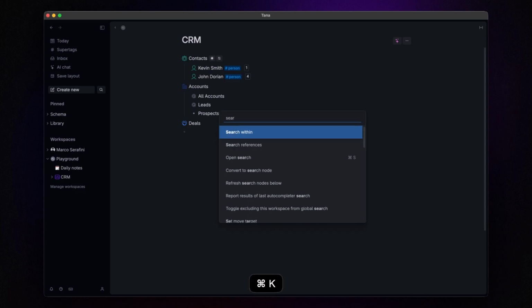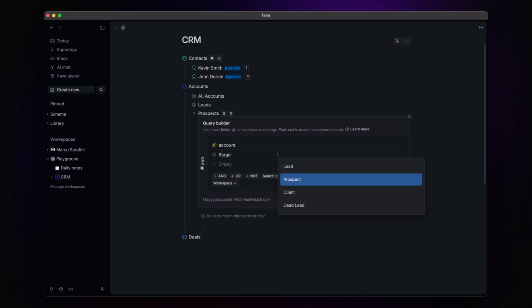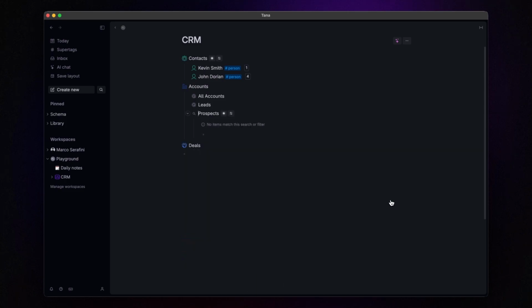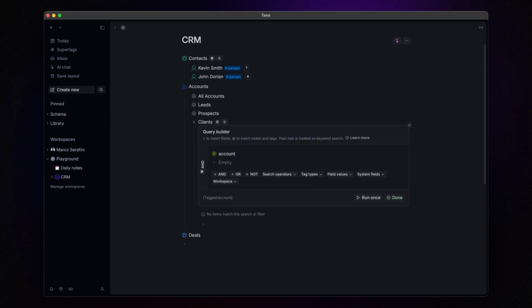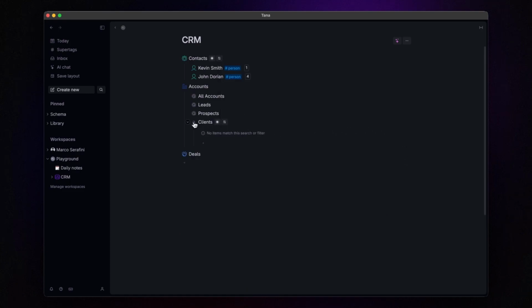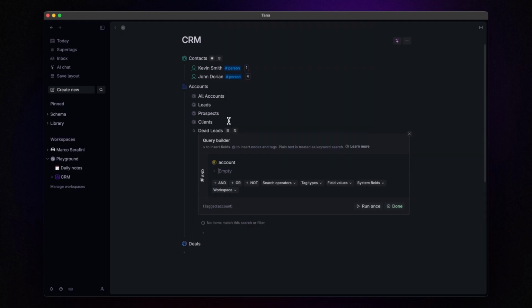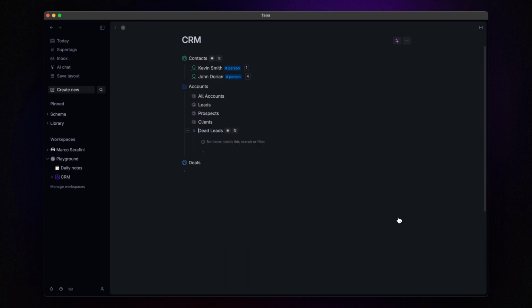Prospects retrieves account nodes where the stage is prospect. Clients retrieves account nodes where the stage is client. And dead leads retrieves account nodes where the stage is dead lead. I also add icons to each search node for clarity.